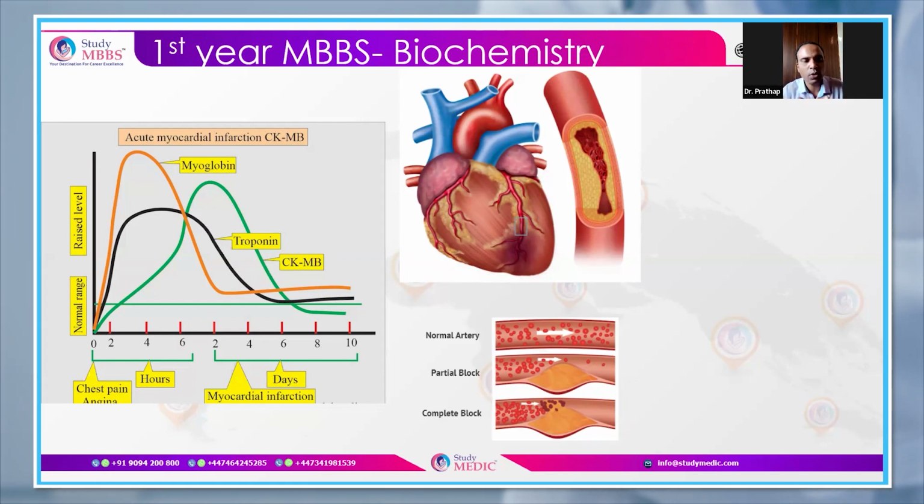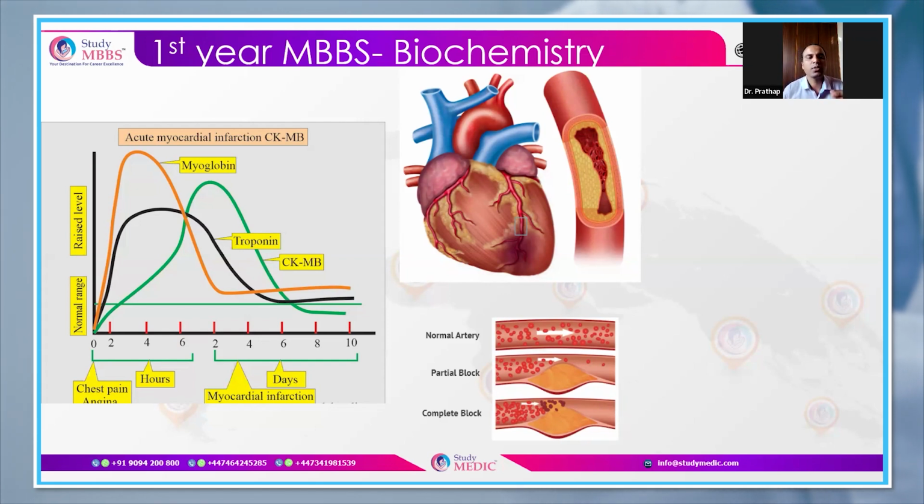So there are so many myocardial enzymes. The heart is not the only muscle in the body. We have the skeletal muscle in the wall of the skeleton and the smooth muscles in the wall of the gastrointestinal tract, respiratory tract, and urinary tract. So how do you distinguish between the enzymes of the myocardium, that is the heart, and the enzymes of skeletal muscle and smooth muscle? How do you distinguish this? That's why you have to study biochemistry.